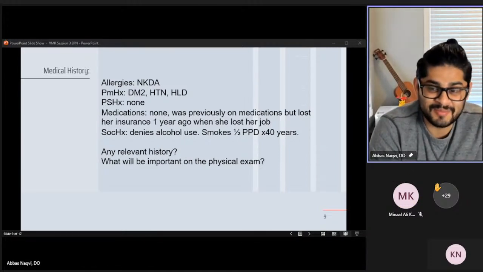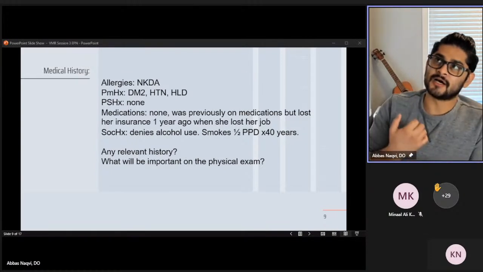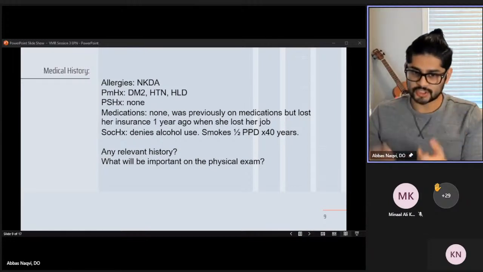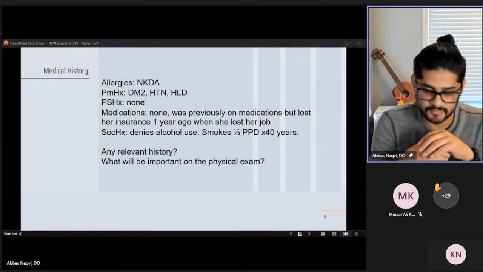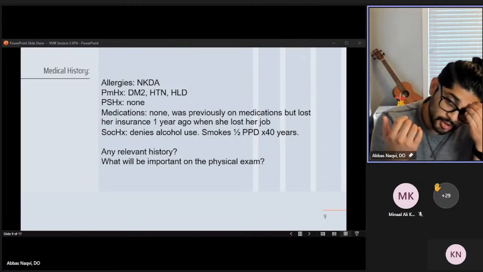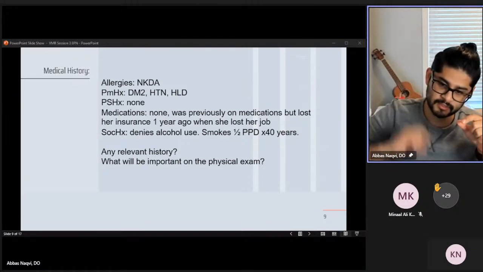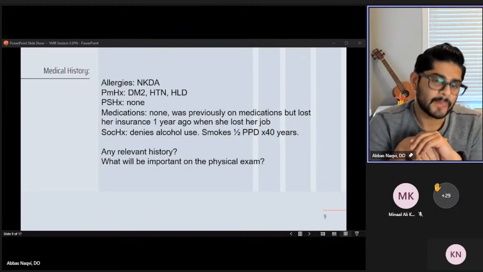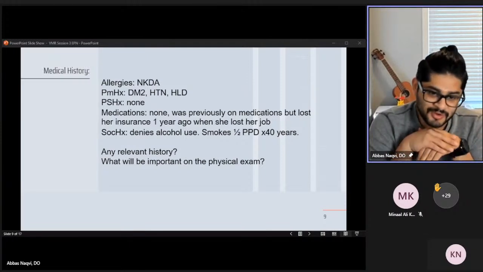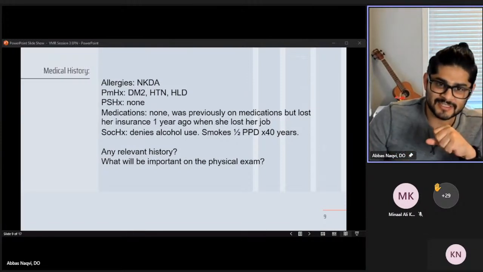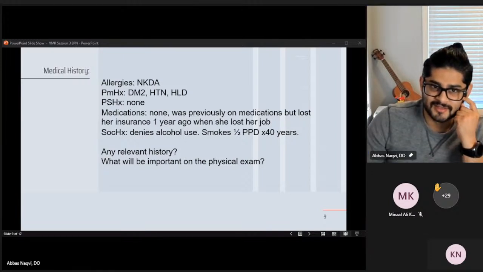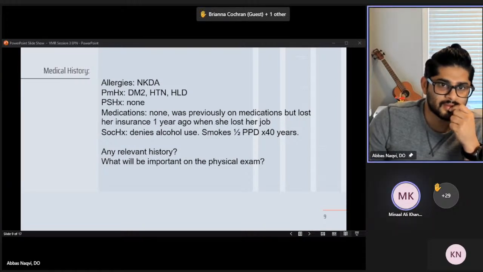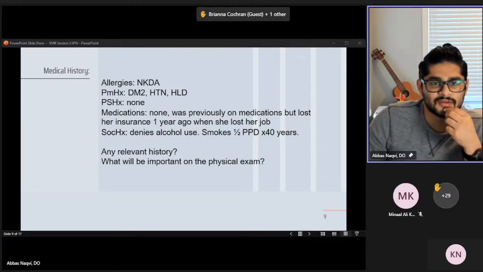So you want to make sure that you look at the back, and you test range of motion to see if there are any restrictions, if there's anything obvious there. That's very important. You can also test the nerves going down into the legs by lifting up their leg, seeing if there's a stretch that causes pain. But yeah, absolutely. She came in for back pain, right? You want to make sure you check the back. Anything else that you want to look at? I'm not sure. Okay, Brianna.